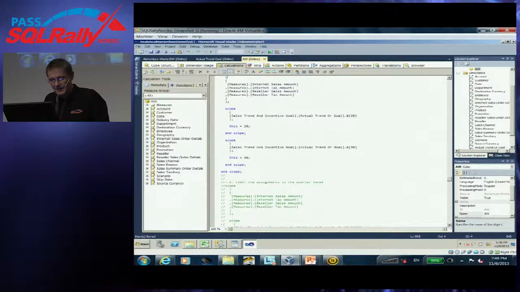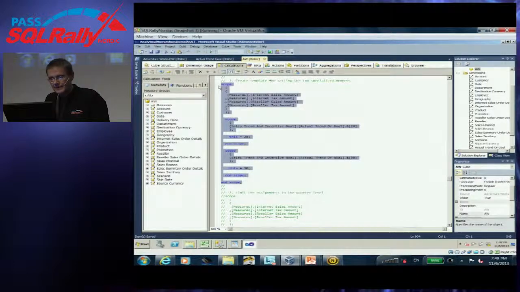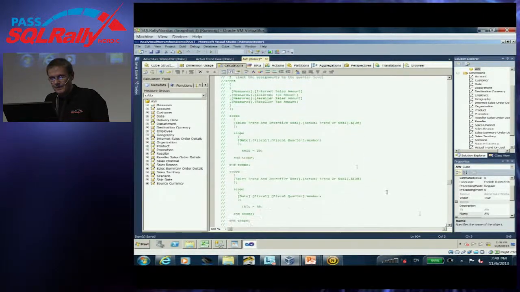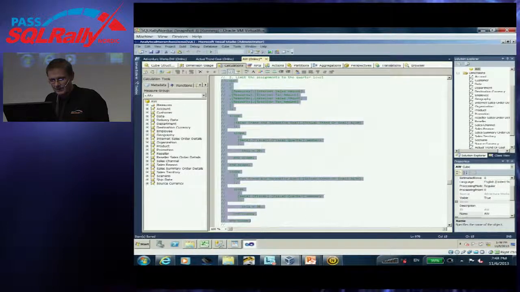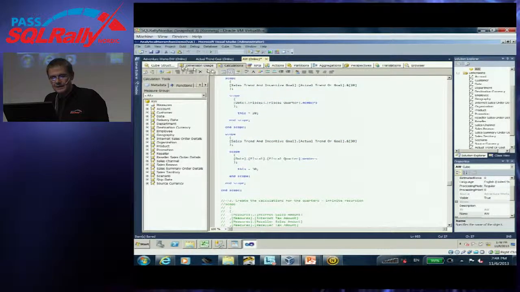I need to comment out the block of code that I was using, so get rid of that one, and we'll now have our embedded scopes that are bringing this down to the levels. So we say, show that, and save it.